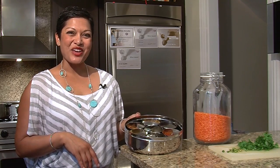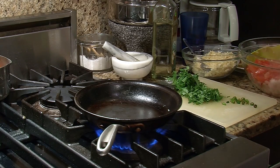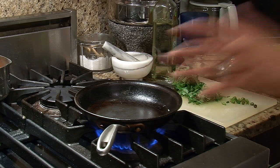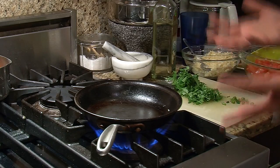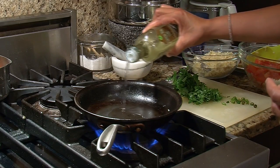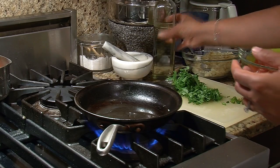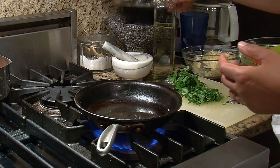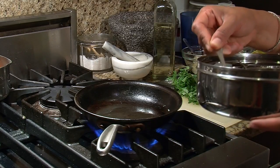We're going to head over to the stove and show you how to make this. Whenever we make a lentil or dal, we essentially cook the lentils in water — it's just basically plain lentil soup — and then we spice it on the side in a treatment called tharka. Tharka is basically tempering. It's heating your oil so that when you put the spices in it, they basically exude, or we extract, all of the essential oils and flavors from the spices.